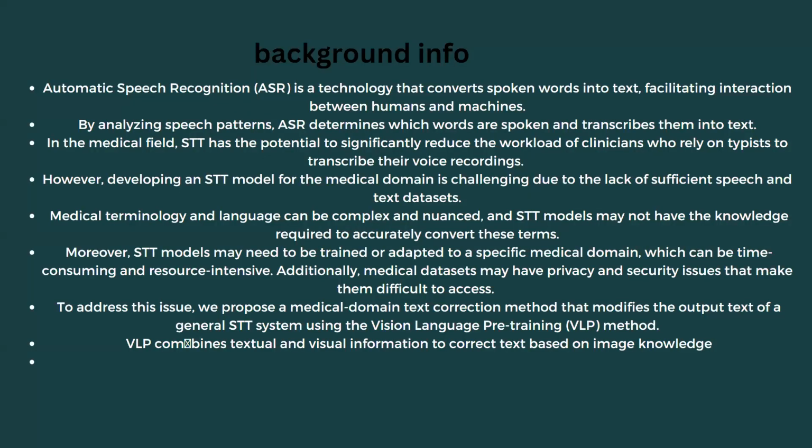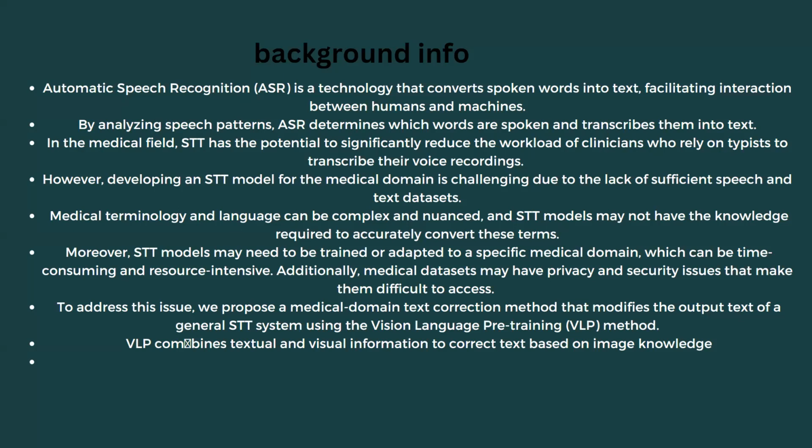Let's provide some background info on speech to text. What is ASR? ASR means automatic speech recognition. It's a technology which converts speech into text. Whatever I am speaking, if I was using this technology, it would convert it into text. The ideal way was converting exactly what I speak into text without any errors. But sometimes it is not possible, so to improve that, they have created this model.